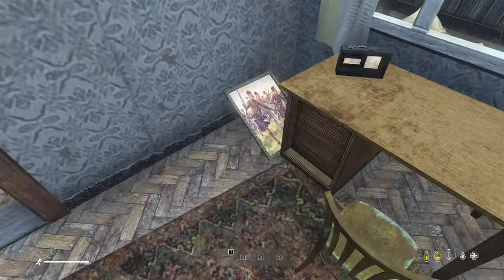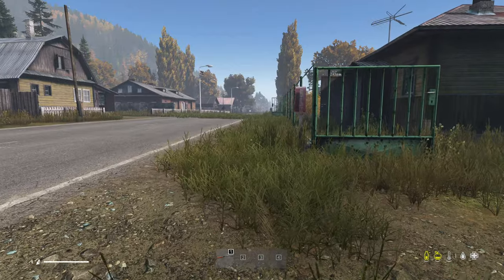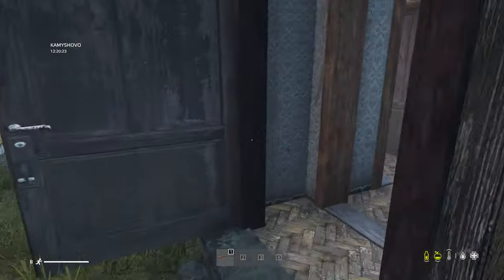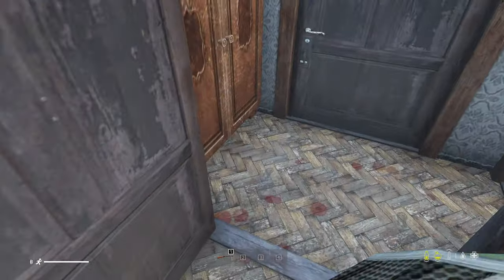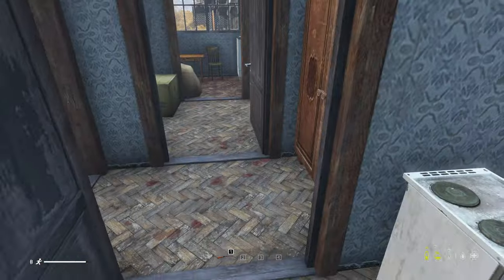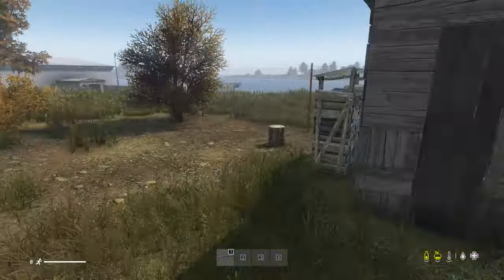Hello? Ooh. That's a cool painting. Oh, hello. Don't want to trigger them too soon, because I don't really even have a melee weapon. Close the door. Thank you. Do we have anything in here? Oh, another BK. Okay, I'll take it. At least it gives me 2 shots. I could really do with a melee weapon of some kind, if I'm honest. That would be the best thing.